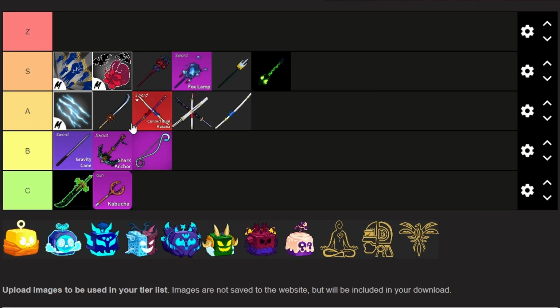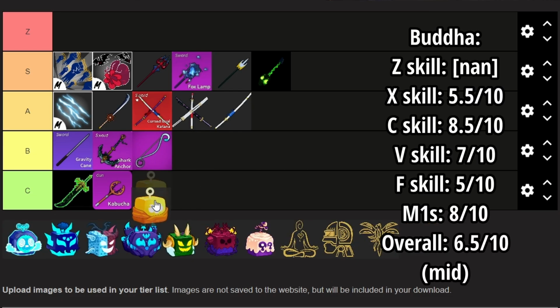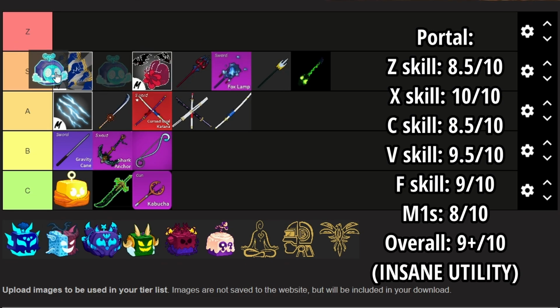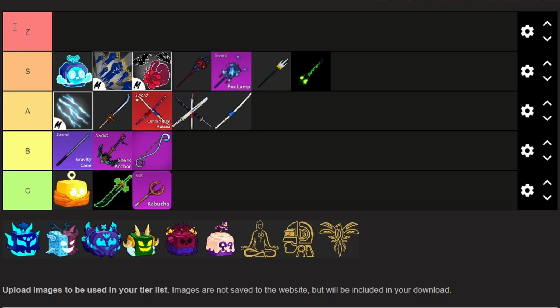Alrighty, now we have the fruits. First of all, we have Buddha. This thing is overrated, C tier. Now Portal, S tier, easily, bruh. This thing is like one step away from being game breaking, the Z tier, because its V move is spammable, but it can get countered on some occasions. Its only downside is that it's a bit inconsistent, you know what I mean? So yeah, top of S tier.